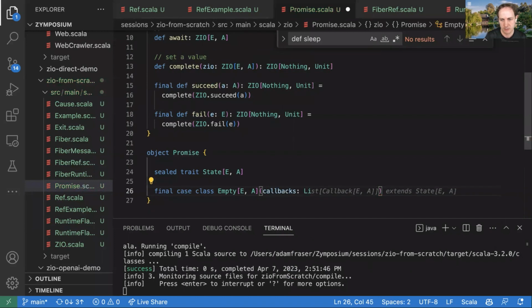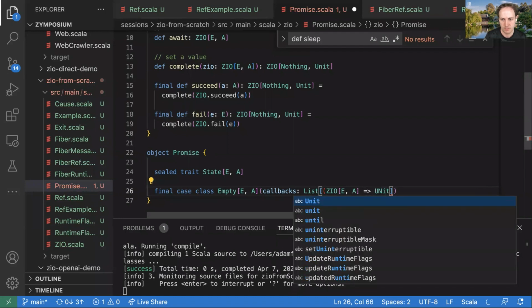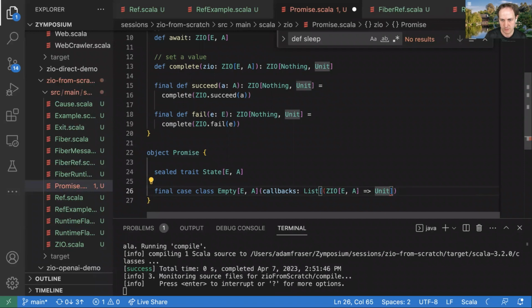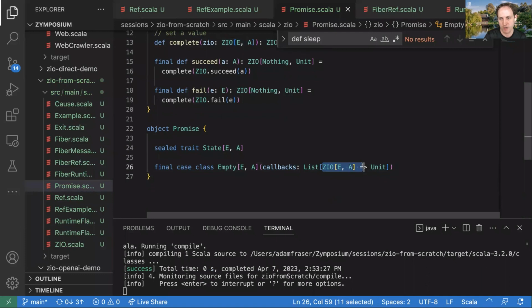Each of these is someone who's interested in the result of this promise and is going to do something with it.